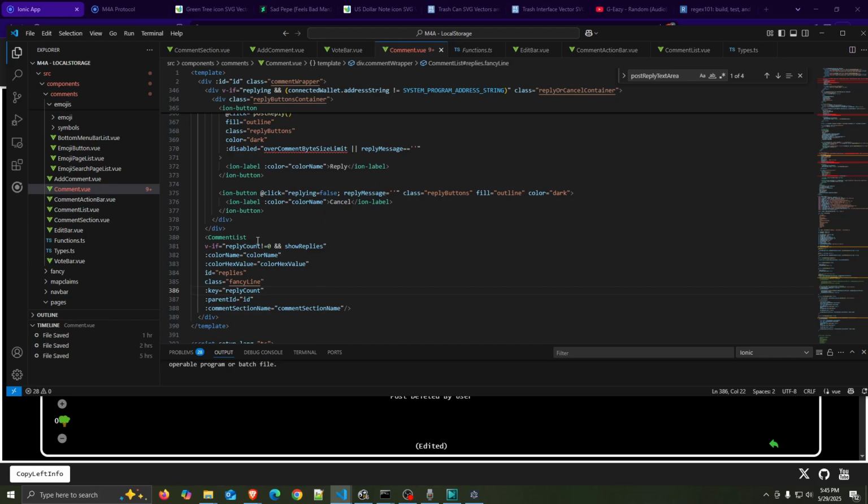Yeah, we had the key when the reply count changes. Then the key tells it that when this number changes, this should be re-rendered. So when the reply count on this increases, it can find its way down there to make it update. Yeah, and then it'll call its data.